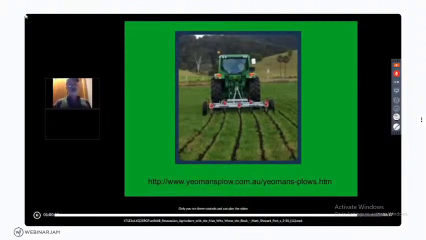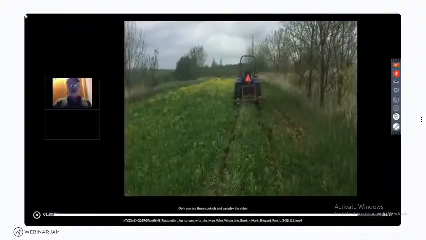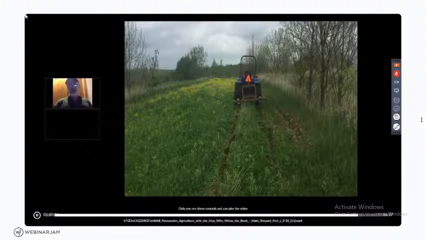That's my yeoman's plow. I actually do have one. Long story, I'll tell that once upon a time. It's said that you need 25 horsepower per shank on a yeoman's plow. I do it with a 40 horsepower tractor pulling 2 shanks. The reason I can get away with that is I've had 20 years of soil development using a single shank subsoil. I've got red clay that's a nice brown topsoil. I can pull a 2 shank subsoiler with a 15-year-old 40 horsepower tractor.